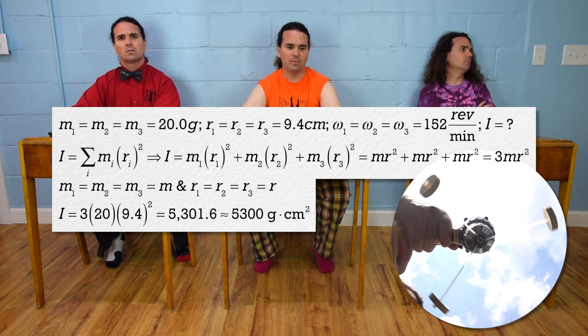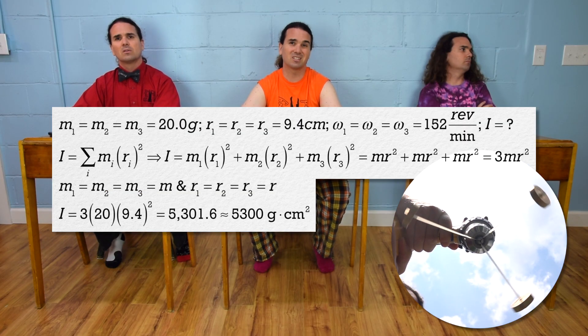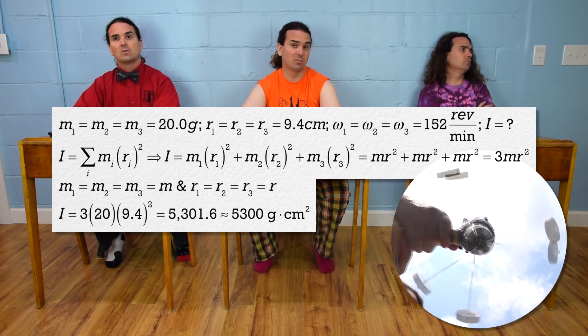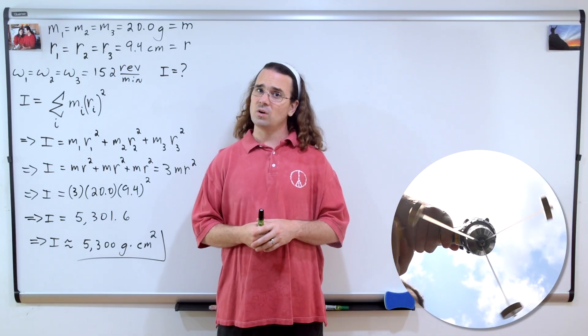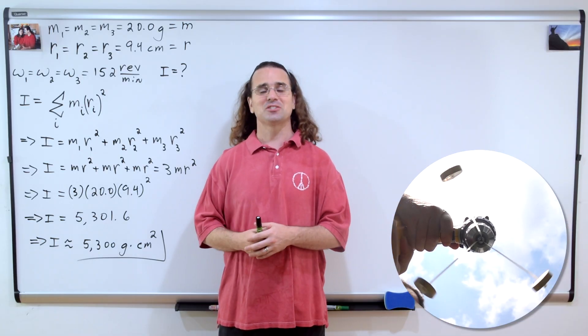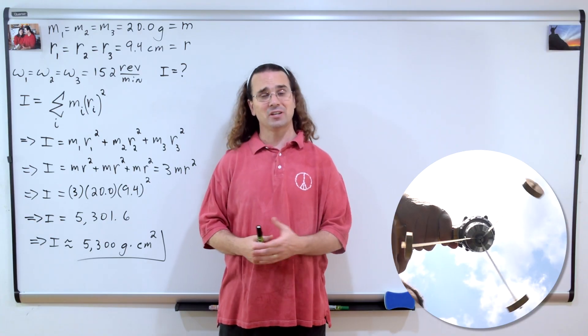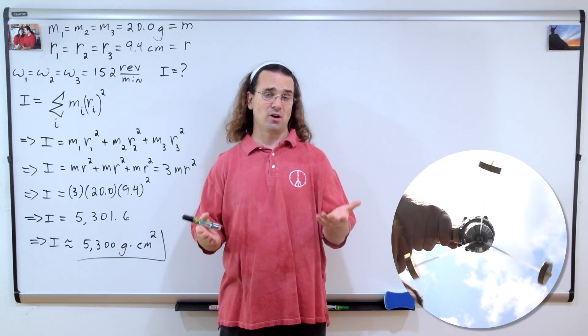Oh, okay, that makes sense. Moment of inertia does not change depending on angular velocity. But then, why did you include angular velocity in the problem? Two reasons. One was so that you would ask that question. The other was so that we could also determine the rotational kinetic energy of the three revolving masses.